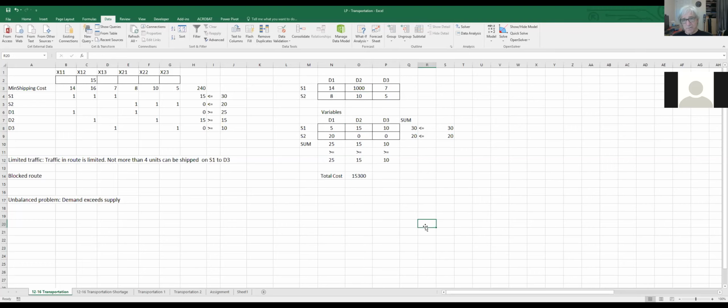This is not the original problem. But hey, we don't have the original problem. We have a problem where solver has to find an optimal transportation plan going around this unique blocked route. This way, I guarantee that it will not be optimal for solver to place any transportation here. If this is 1,000 and you put even one here, 1 unit, you already added, what is it, $1,000.